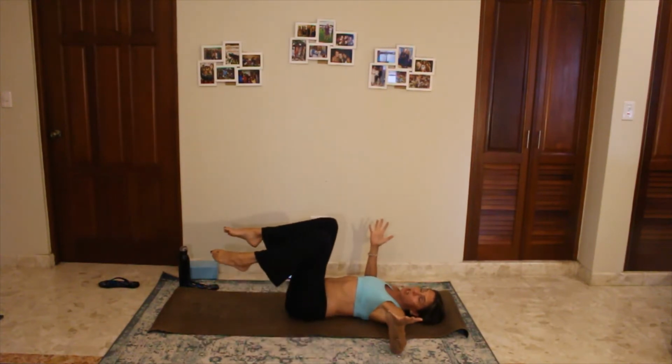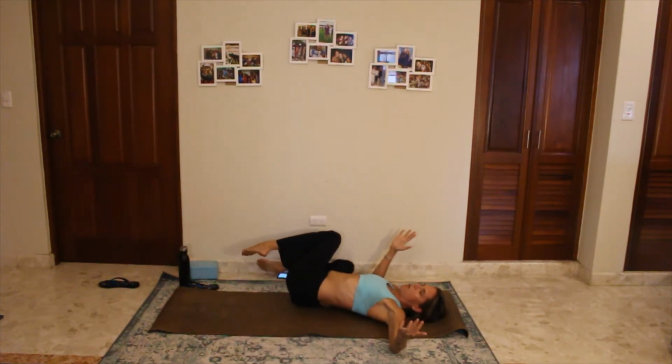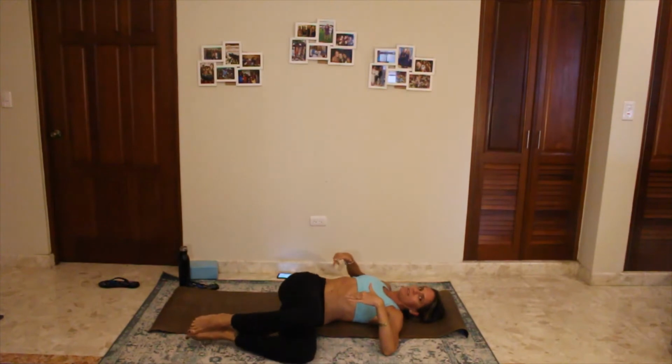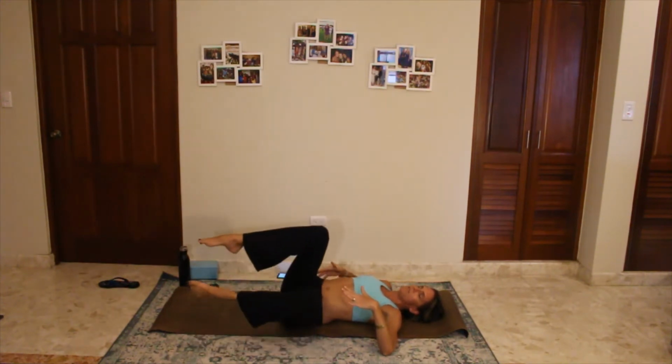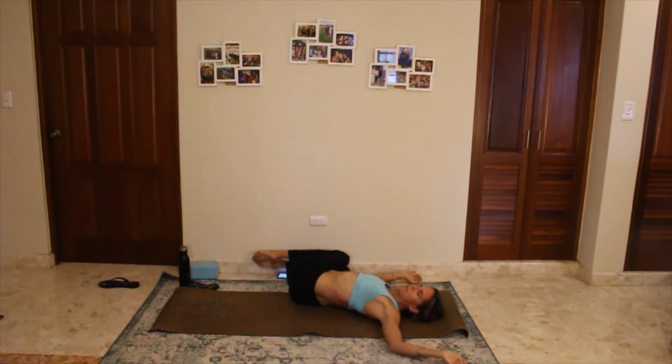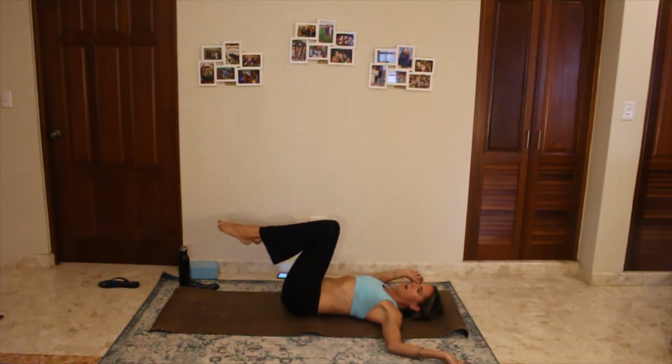With this one, the closer your knees are to your body, obviously the easier it is. The further your knees are away from your body, the harder it is. So challenge yourself, but you don't want to push the knees too far away so that your back is arching and you're getting into your low back to lift the knees off the mat. You want to have them close enough that you're using the abs, not using the back, but that you are indeed challenging.